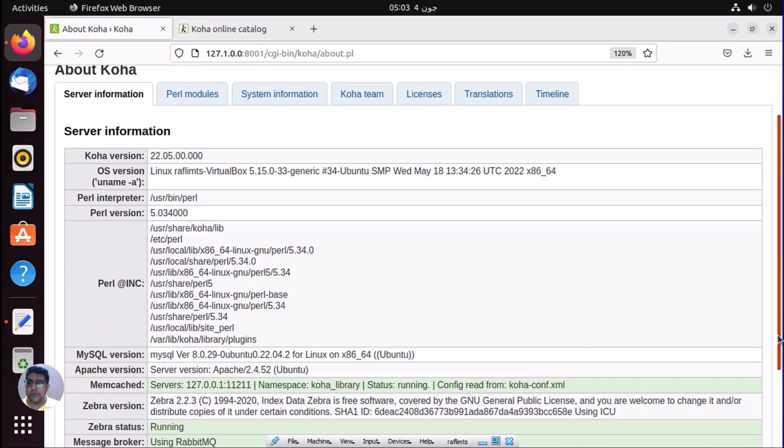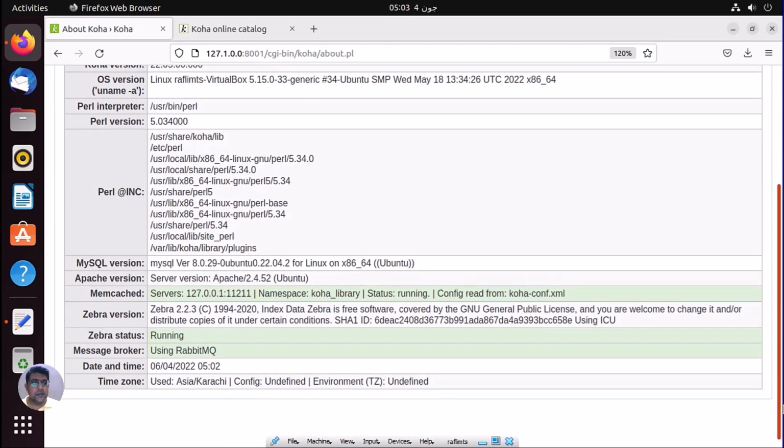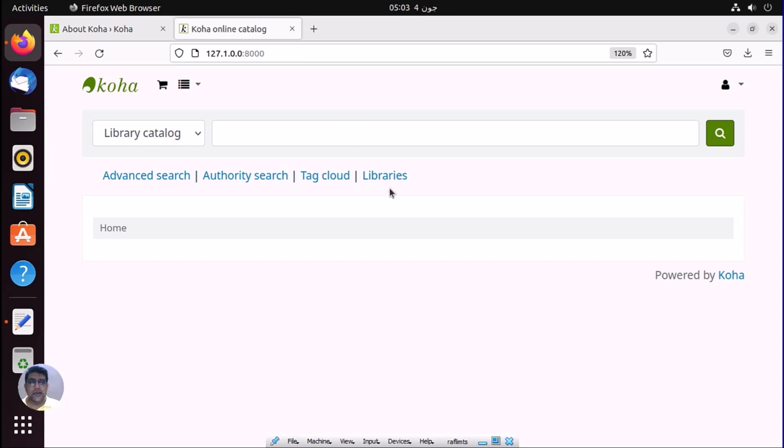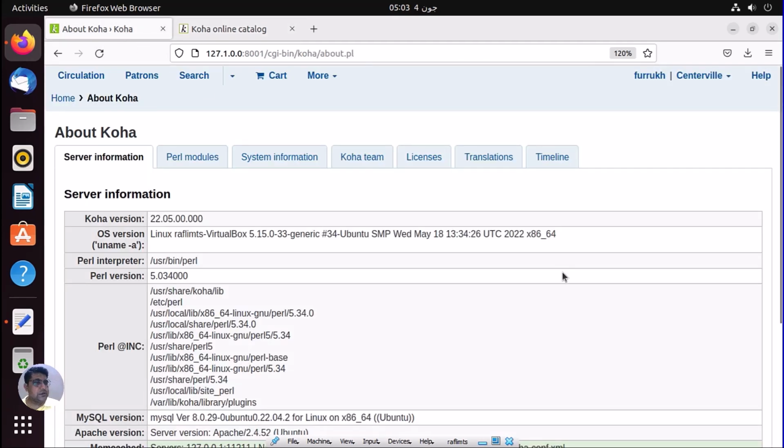Some other time, in some other video, we will explore this in quite detail. And this is actually the OPAC. It looks the same. We will see what is different in Koha 22.05.